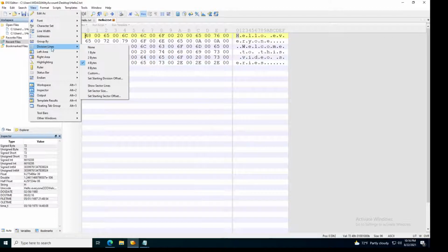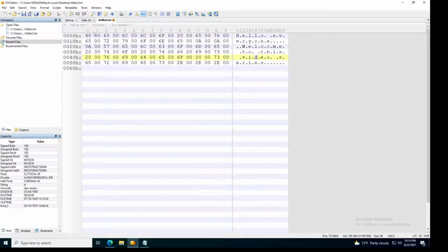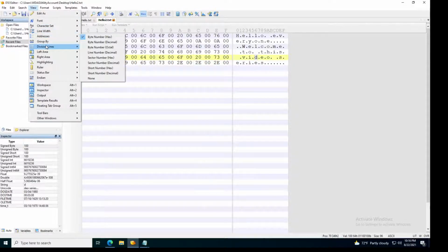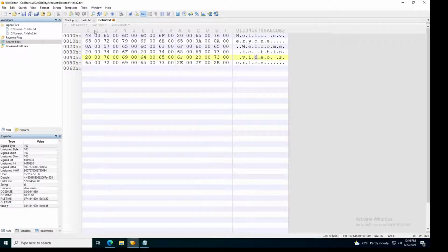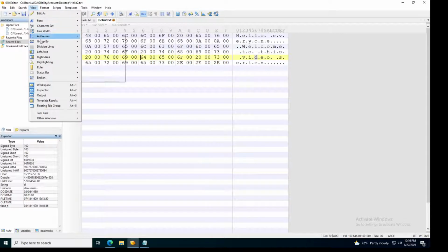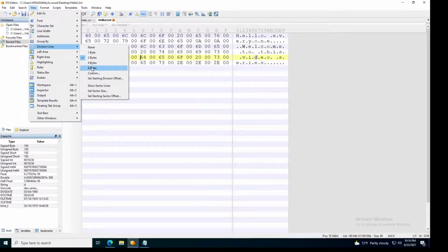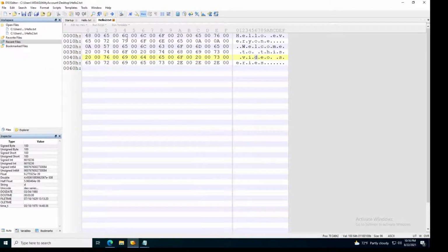Another thing, which is the division line. So as you can see here, these division lines are 1, 2, 3, 4, sorry, 4, and then there's a division, another 4, there's a division, another 4, a division. So if you want to divide those into something different, let's say 2 bytes, now you can see there is 1, 2, and then a division, 1, 2, division, and so on and so forth. So if we go to, again, let's say 8 bytes, now we see 8 bytes, then there's a division, etc.